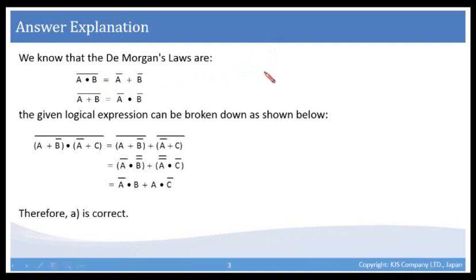So let's now look at De Morgan's theorem, and it's one of the most important digital design tools when looking at digital circuitry, and it helps with logic minimization. And basically what we're doing is, in this instance, we're converting from an AND to an OR gate, and in this instance we're converting from an OR gate to an AND gate. So what we're going to do is apply these theorems with our expression here, and I'm going to do it on the next page just so you can see the workings.